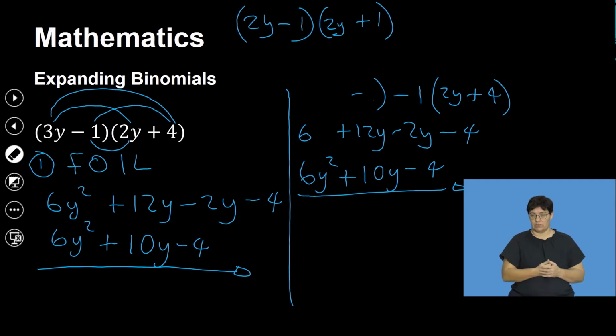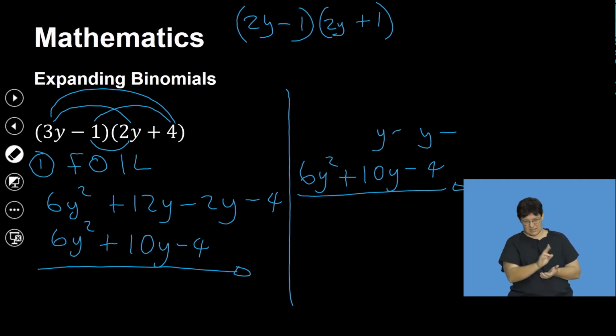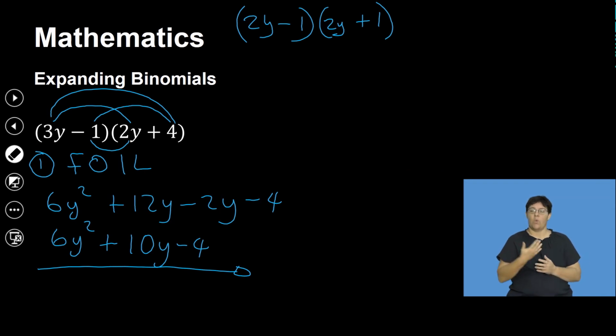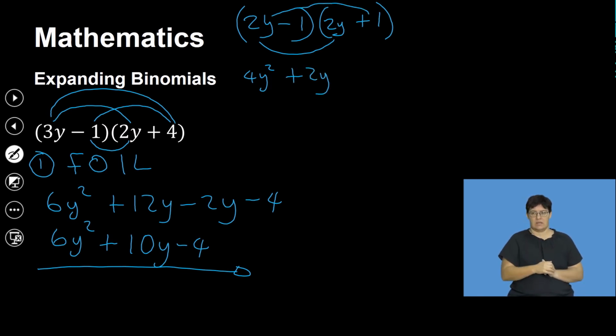So let me just erase this, because I know that you've already written it down, so that I can show you this one here. If I work out this one, I'm just going to use FOIL, right? But you can use either or. 2y multiplied by 2y will give me 4y squared, and the 2y multiplied by the 1 there will be plus 2y, and then minus 1 multiplied by the 2y will give me minus 2y, and then minus 1 multiplied by 1 will then be minus 1, and that's what I will then have there.